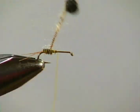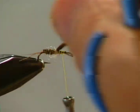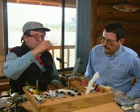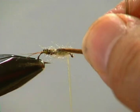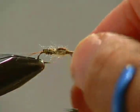This is your abdomen, so wrap it about three quarters of the way up. Now we're going to tie in a wing case using six pieces of pheasant tail hurl. Touch dub with olive instead of yellow, and wrap that as your thorax. Then take your wing case — your pheasant tail hurl — pull it forward and tie it off.